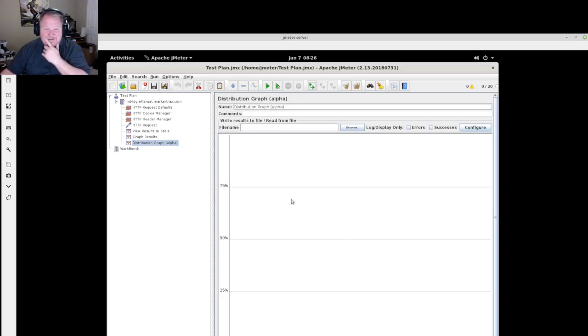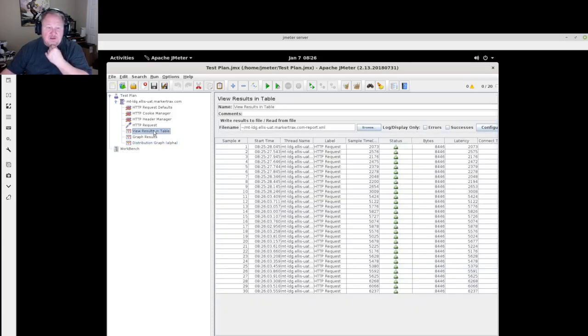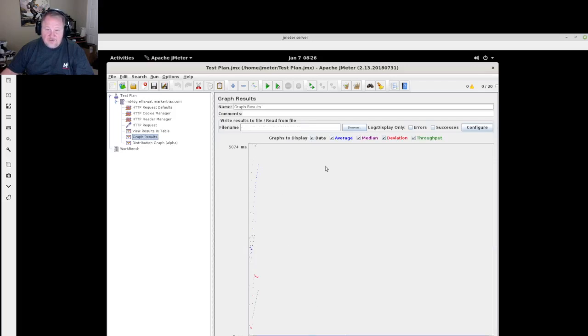But it's not actually showing the output. But you can see that we're hitting between 2 and 6 seconds on latency, and the last one to run ran in 6 seconds. So that's an example of how we use this tool to generate reports. I like the graph results here, because remember I said the plain data is not that useful, and all I really want to see is the throughput, and you can see the throughput graph.